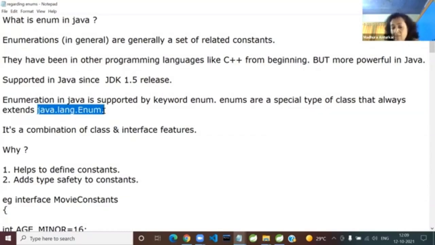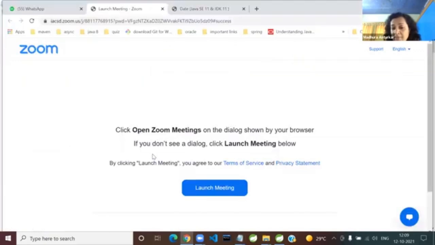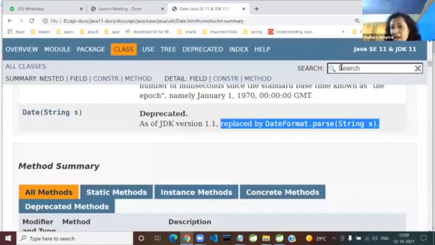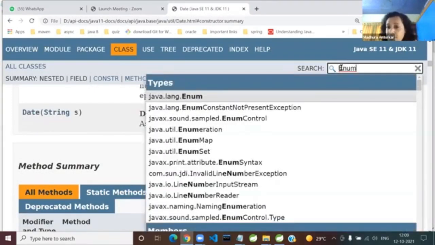java.lang.Enum. So pause here and immediately open the Java docs. That's why I said, even if you don't want to continue coding with me, at least you should be in a position to open Java docs when I say so. So open the Java docs. And what is it you are going to search for? Search for enum.